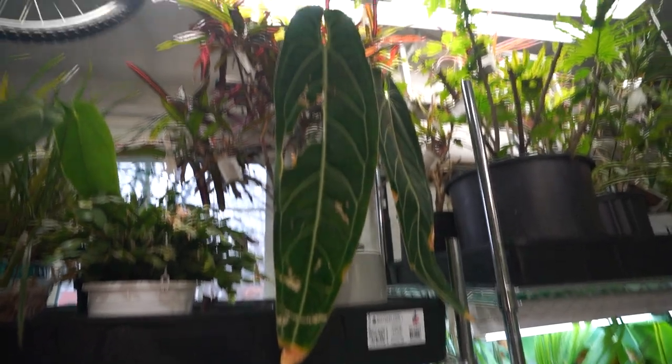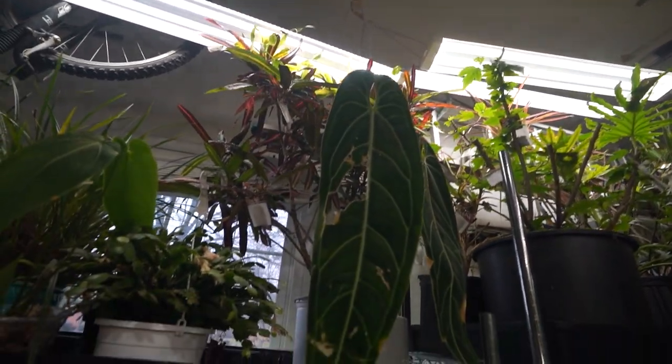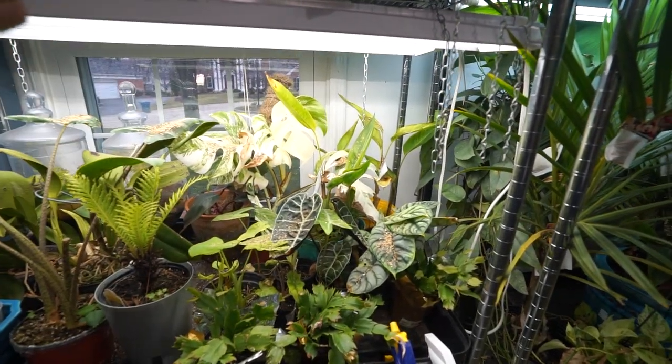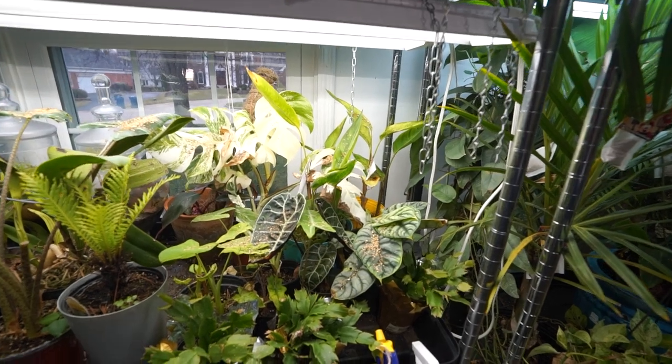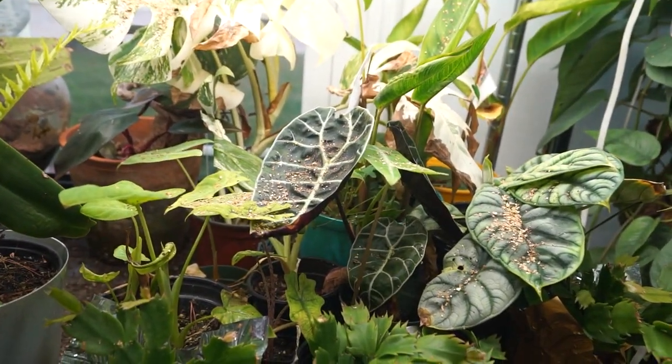Oops. I have them set to go off at a time when I'm usually in bed, so I didn't notice. Now I know. That's good. The plants, they're going to appreciate having some downtime in the evening without the grow lights on top of them. And then hopefully we'll get some better looking foliage out of them too. Won't have as much cupping.